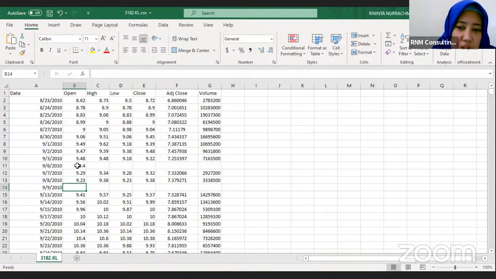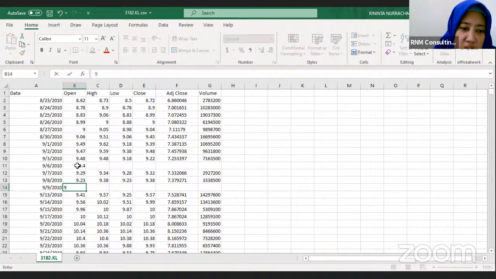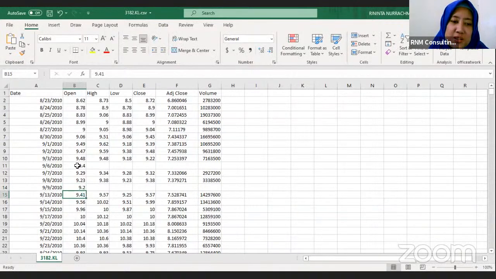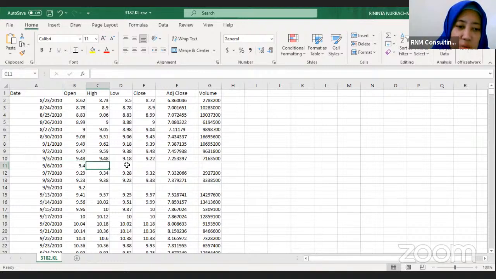But if you're doing a thesis and you plan to do the interpolation, you have to consult with your supervisor or your lecturers. Is it allowed or not? Because interpolation, we can call it a manipulation of data. So you have to ask permission first. But if you don't have any choice, you can do it. But if you have a choice, it's better to use other data which is complete, so it's safer for you.